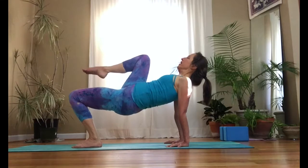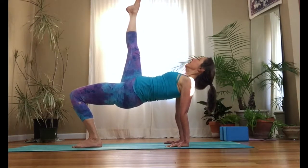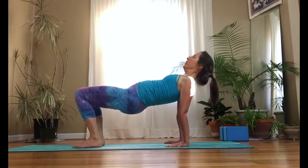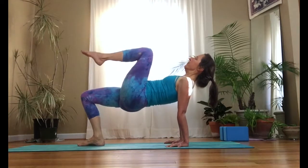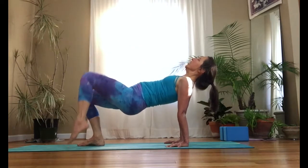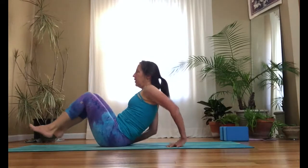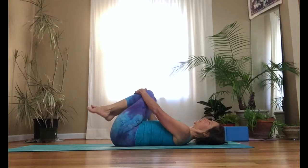And then pick your right knee up, stretch your right leg up, press into your hands, squeeze the legs in, bend your knee, lower your foot down. Keep a little tuck in your chin, keep hugging the arms in towards each other, bring your left knee up, stretch your left leg up, and bend your knee, lower your foot down, lower your hips to the floor, come onto your back, hug your knees into your chest again.